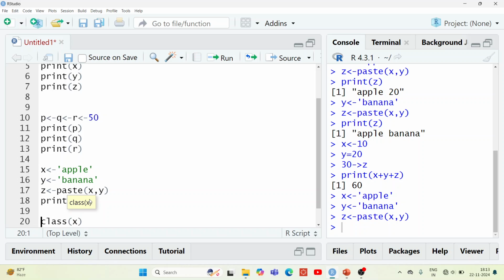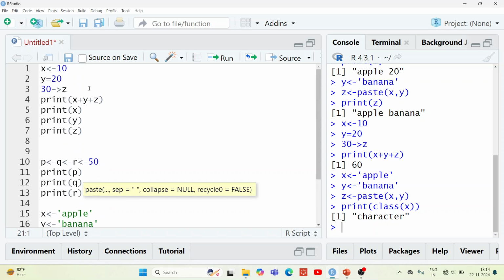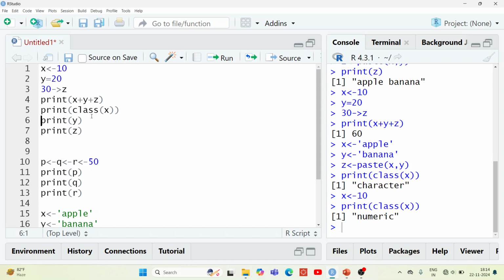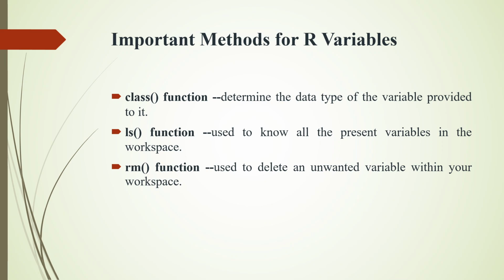You just give print class of x. So it is a character type of data. Suppose here I am executing x again with a number, and print class of x. So it is a numerical type of data. So this is the way you can find out the class of a particular variable, meaning the type of data.